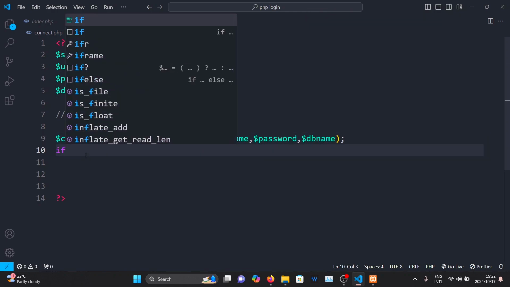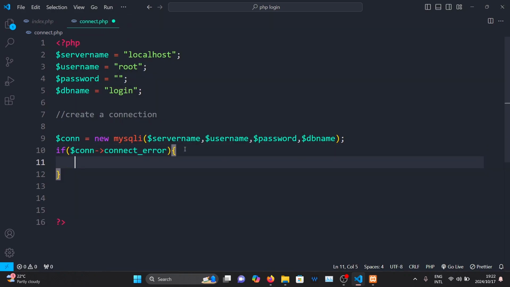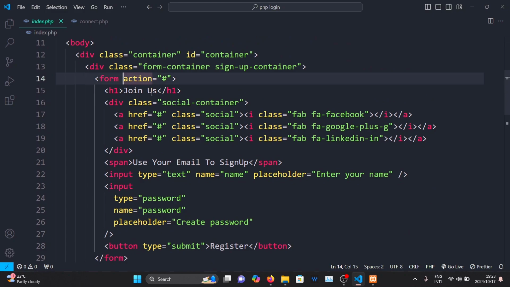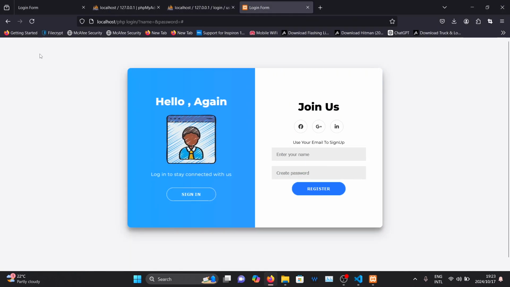And lastly, all we need to do is say if the connection gives us an error, then output the statement connection failed. That's it for our Connect.php. I think it's correct, so let's move on. The next thing we'll need to do is make sure that in our login form, the action is Connect.php to test this. That way, when we click on submit, it launches this form.